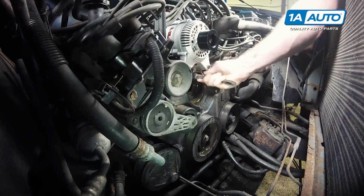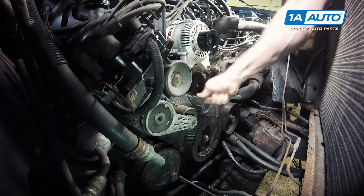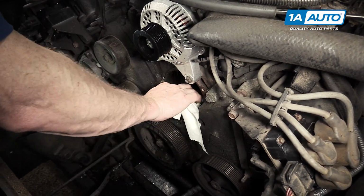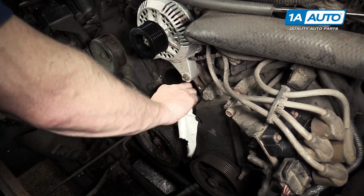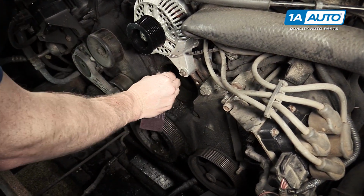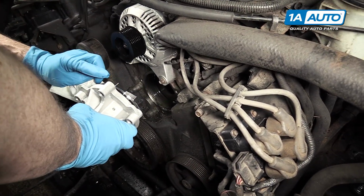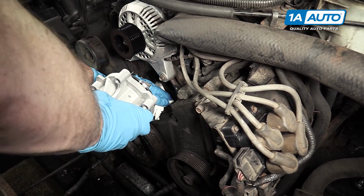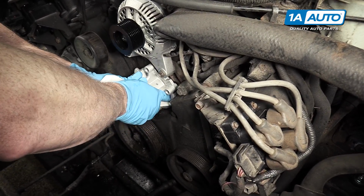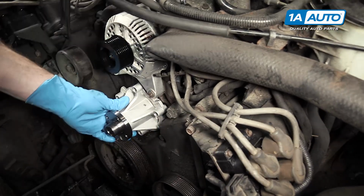Use a wire brush and clean the mounting surface as best you can, and then we'll clean it up further afterwards. Paper towels, try and soak up as much of the old coolant as we can. Follow up with an abrasive pad. And soak up as much of the coolant as we can. And we did put some motor oil onto the O-ring just so it slides in there easily. And put it into place evenly. Give it a push. And then we'll start in our bolts and tighten them up evenly.